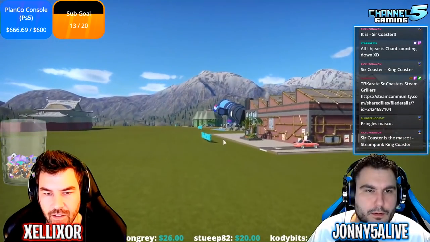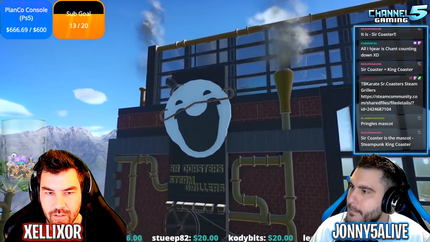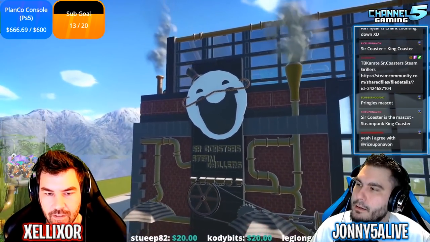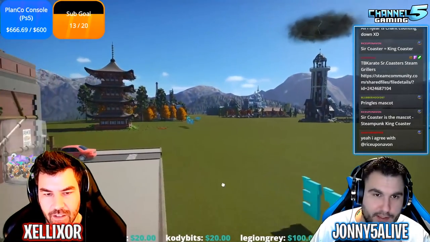Sir Coaster is the mascot, Steampunk King Coaster. The big face is supposed to be King Coaster. That makes more sense. Sir Coaster, Steam Griller. Good thing you pointed that out.